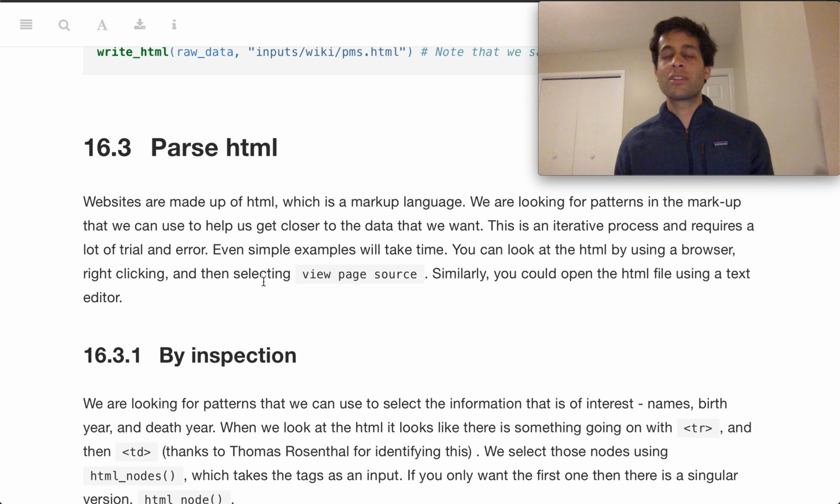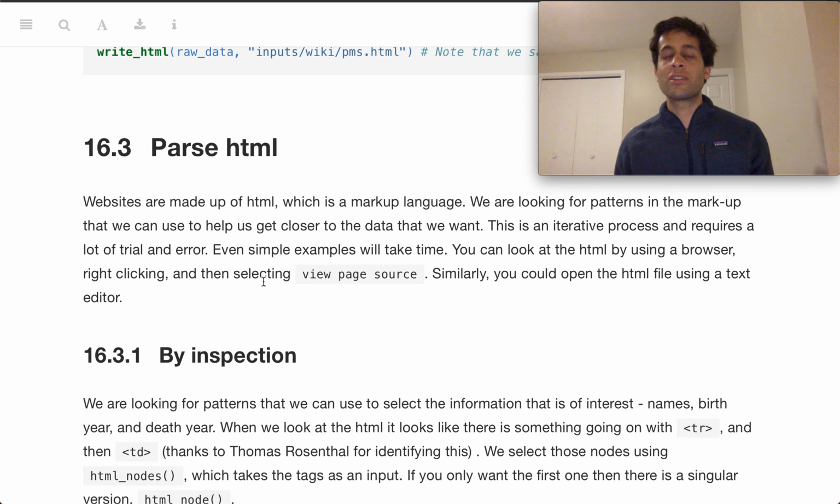But what we need to be able to do is look at the HTML code itself. One way we can do this is by going to the website. In this case, I'm in Firefox, but it works just as well in most of the other browsers. We right-click and we view the page source, and in that way, we can look at the actual source. We're going to look through this and try to find the information that we are after and look for commonalities.